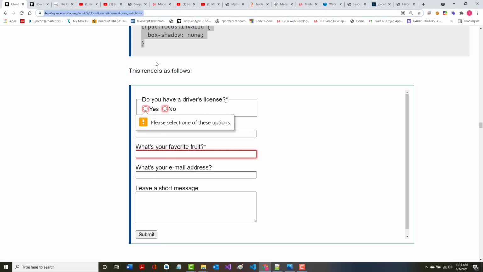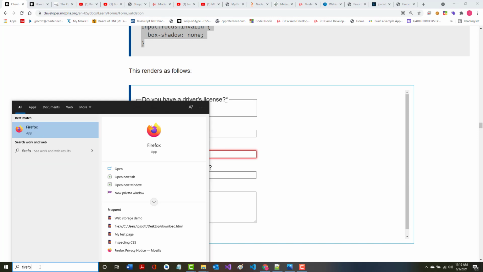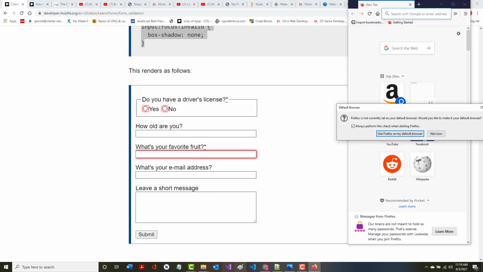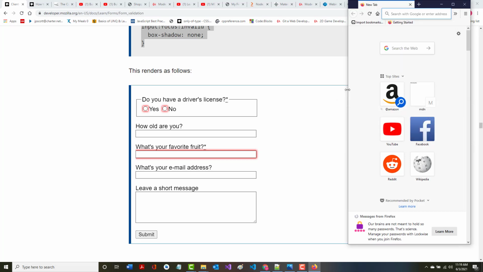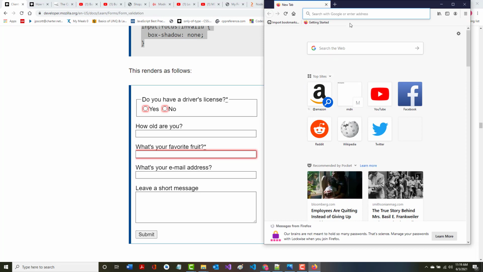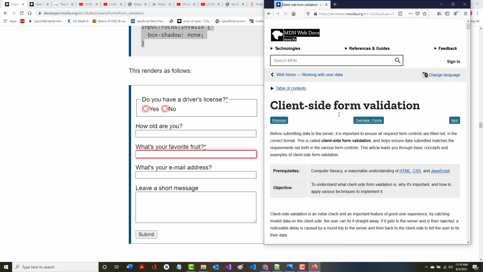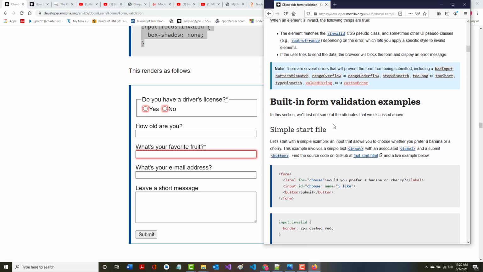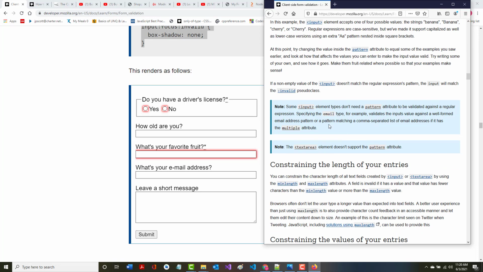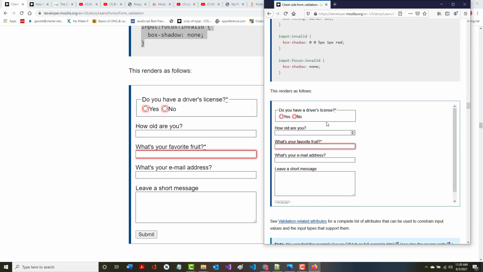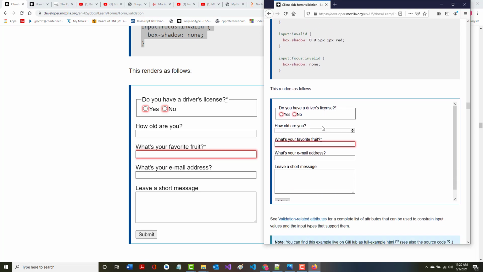And let's grab this, and let's bring it up in Firefox. And we will go to the same part right there.